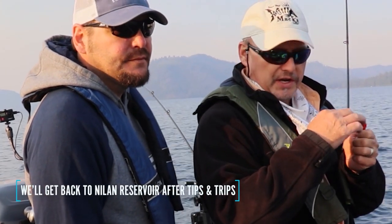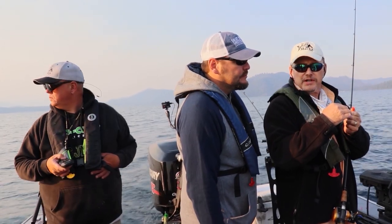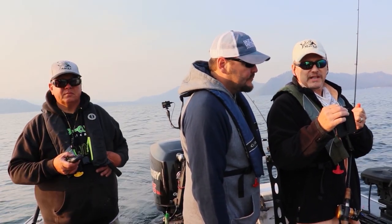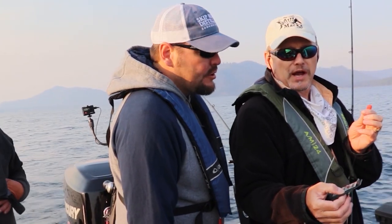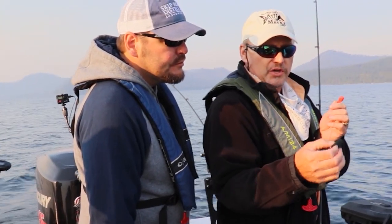You take it and just screw it in and tighten it down until it comes in and you can snap it in. Once it gets in there, it's not gonna come out unless you pop it out. It's really, really nice. Easy to use, one of those things that a lot of clips you have problems with, stuff popping off all the time. Once you get this set for whatever line you're using, it doesn't pop off.